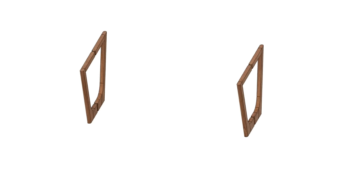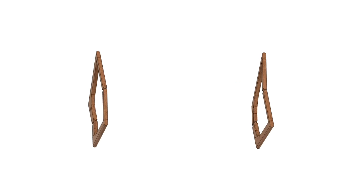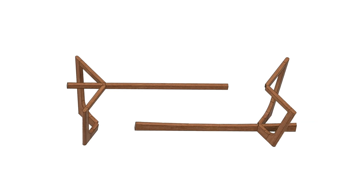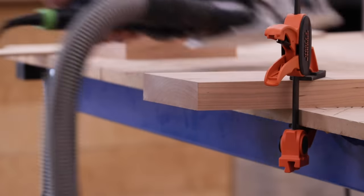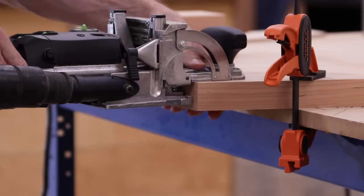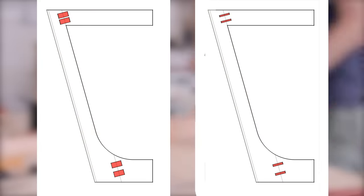The base is made up of four separate leg sub-assemblies, which are then mitered and joined together into two bases that are connected by stretchers that run the length of the table. So once all of the joints were cut and I cut in some dominoes, I was ready for the first glue-up. And of course, we know not everyone has a Domino, so we always talk about alternative joinery methods in our plans.